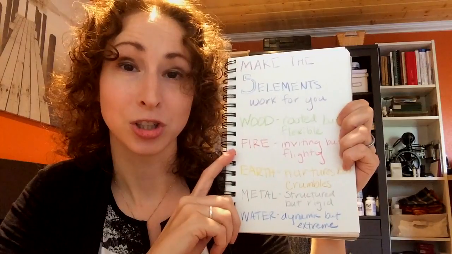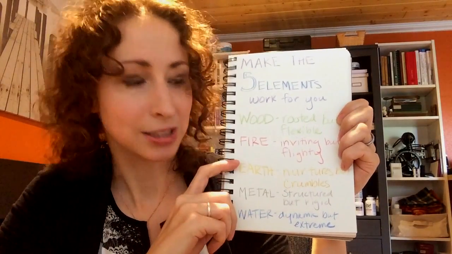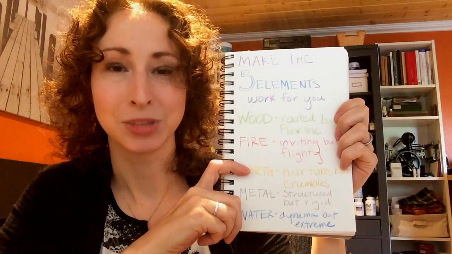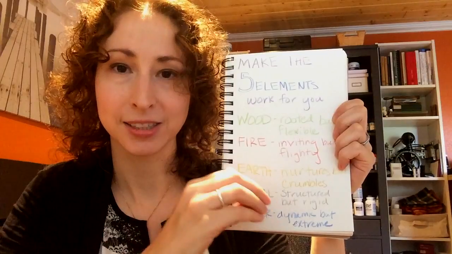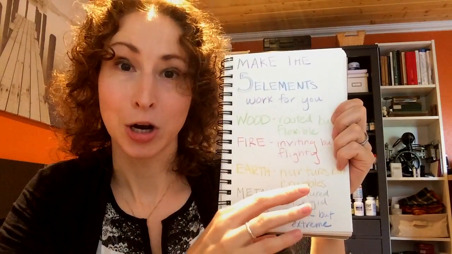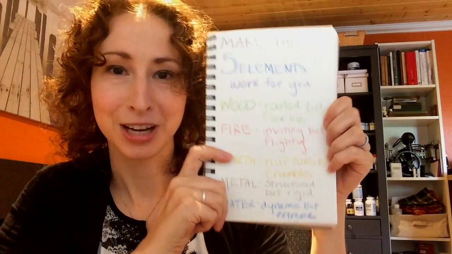They can be very structured and precise, which is wonderful for planning, and they're very detail-oriented. But you can get a little bit too rigid in that mindset sometimes, right? Things need to be perfect and exact. So metal people have to be really careful about actually letting go of that and being okay with a little bit of flow in their life.